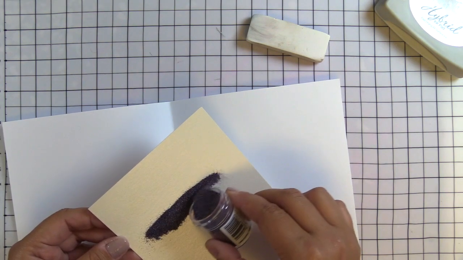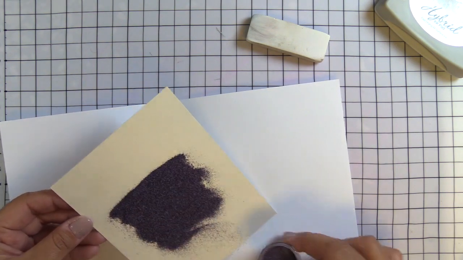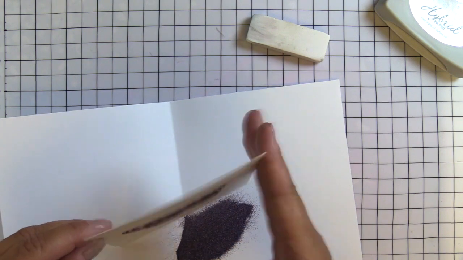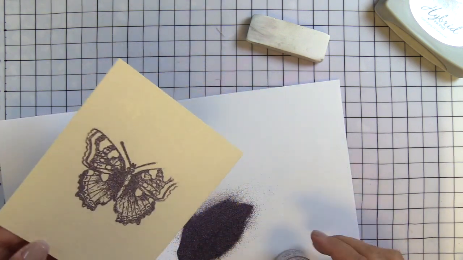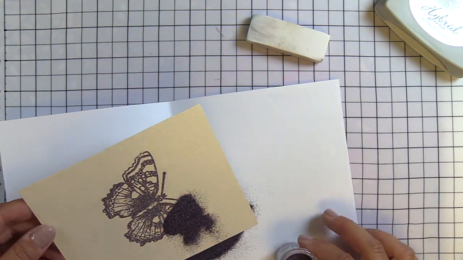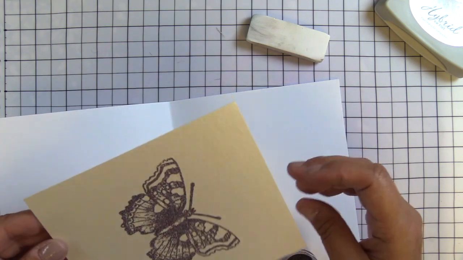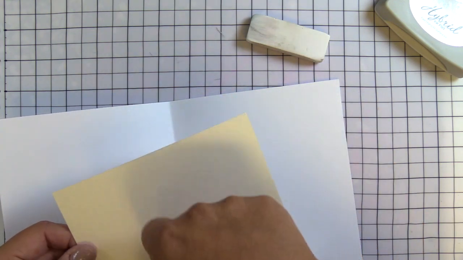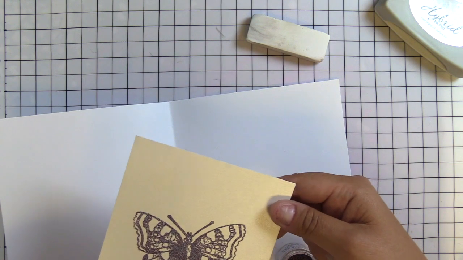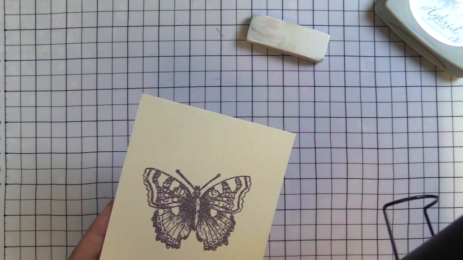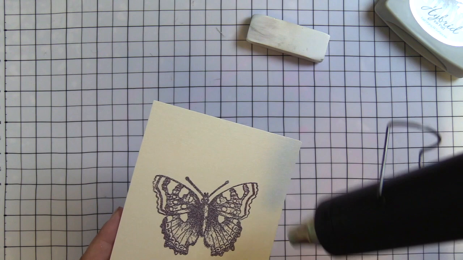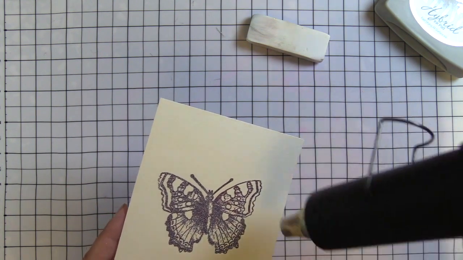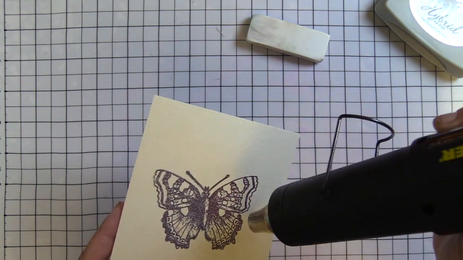So I'm going to start off here and I'm going to use my plum shift embossing powder that's from the kit because I wanted you guys to be able to see a selection of the powders. I'm actually going to use two of them on this card. I'll use the plum shift and the copper shift. So I've just sprinkled that on and you can see even though this is a really detailed stamp it goes on really well.